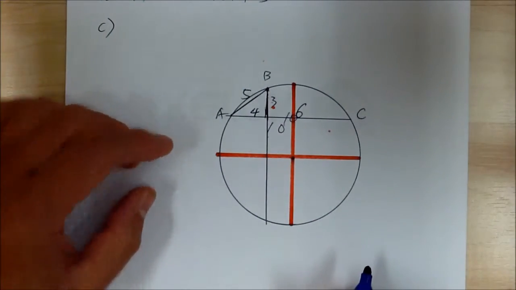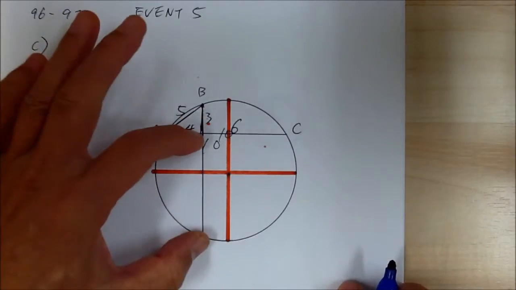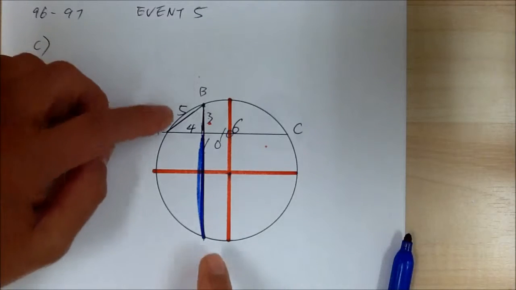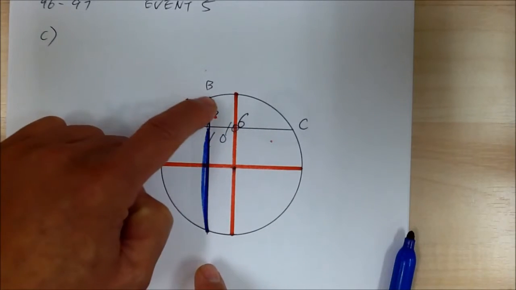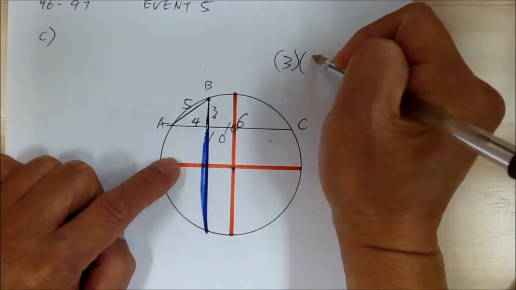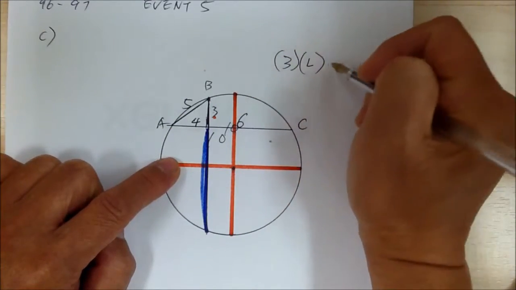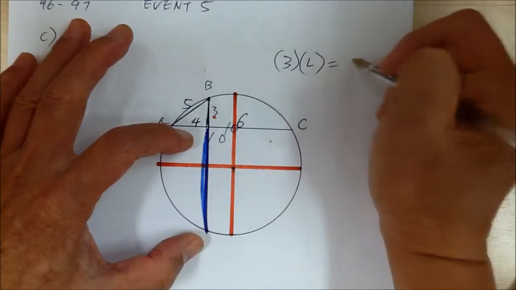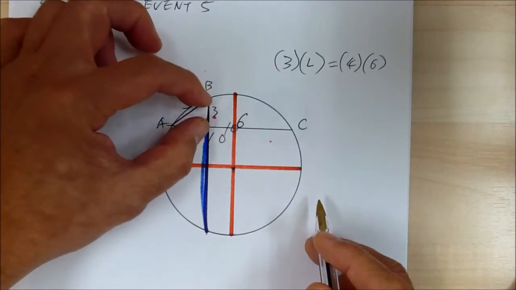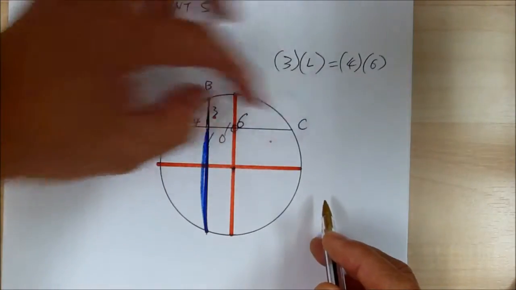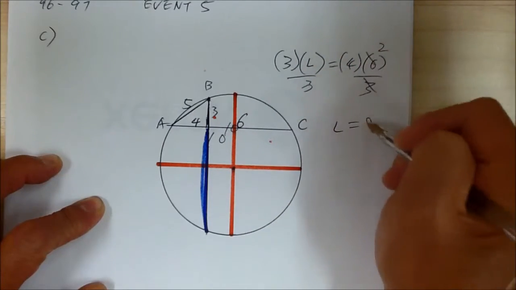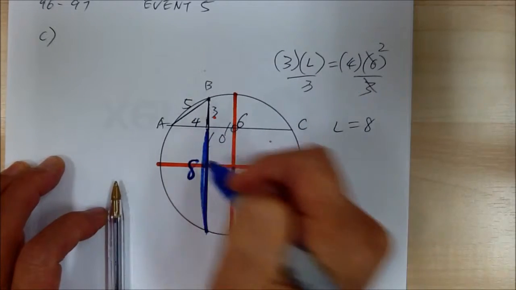Okay. So again, you need to figure out this length over here. You can use a ratio, right? This is twice as much as that, so this would be twice that. Or you can write it out. So 3 times the length, I'm going to call it L, times this will equal 4 times 6. So this times this equals this times that, right? So divide by 3, divide by 3. So L equals 8. So this is going to be equal to 8.